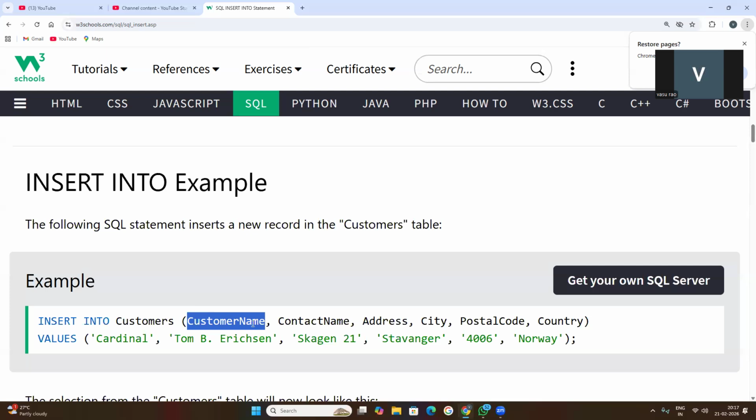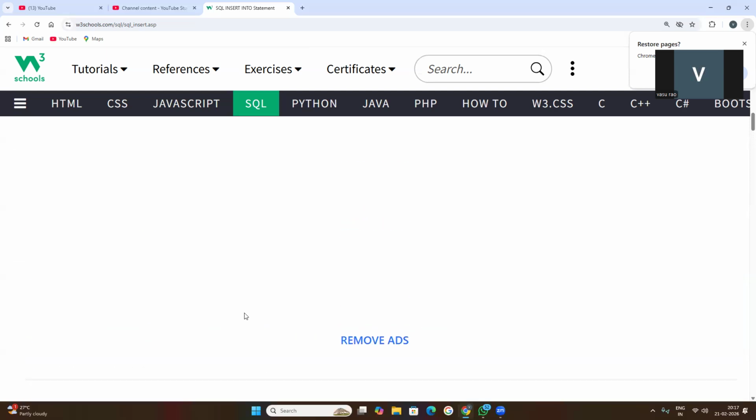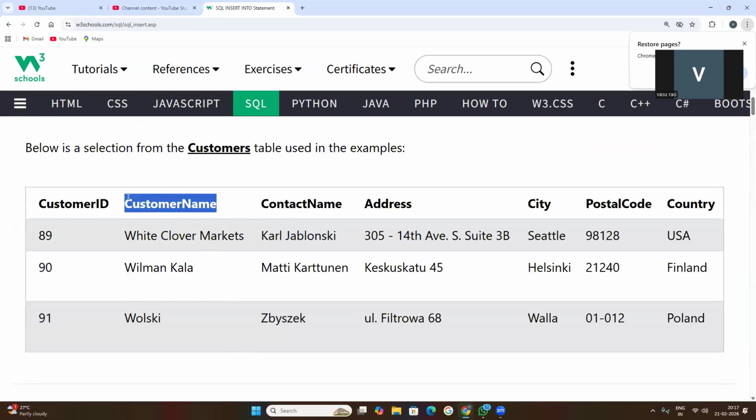We list CustomerName and ContactName, because the ID is automatically added. CustomerID, there is no need to provide from your side, because you don't know which number is to be given, so automatically a number will be added.